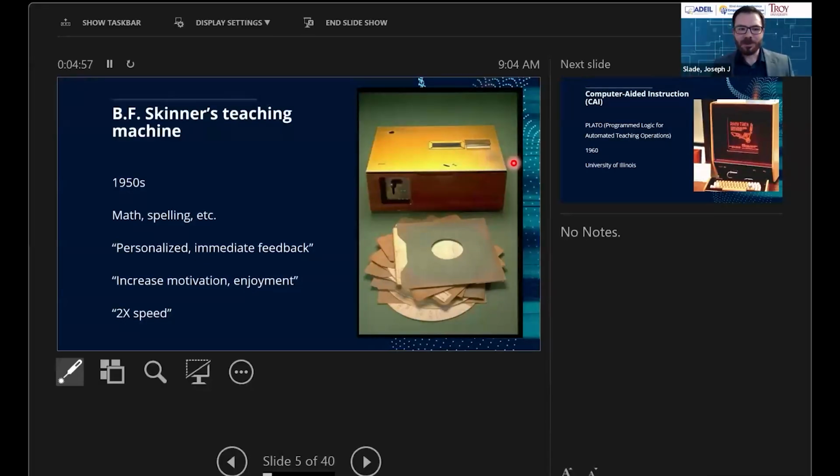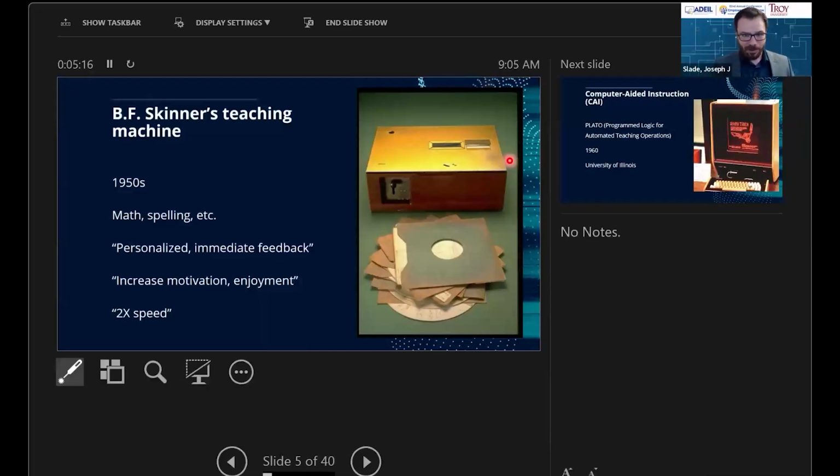I was going to bring one from YouTube, but I kept getting the ads, so I didn't want that to be distracting. But there are videos online of entire classrooms with students on these things. You can literally hear ka-chunk, ka-chunk, ka-chunk, as 30 or 40 students are all sitting there learning at their own pace.